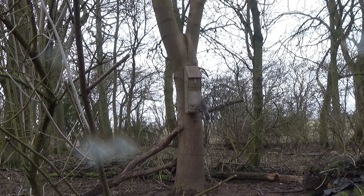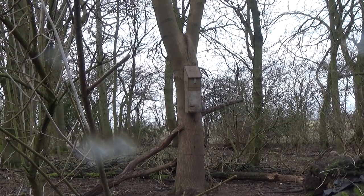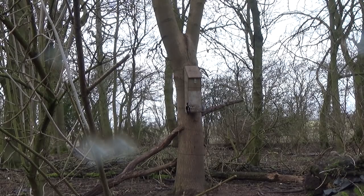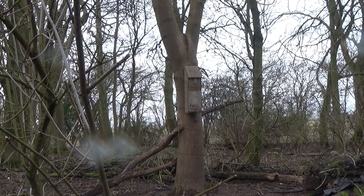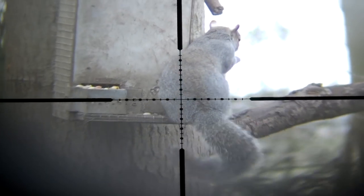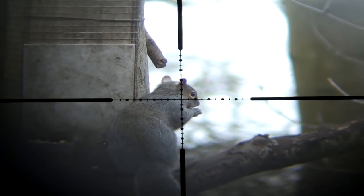So it was just as the squirrel took his last peanut, I was just about ready to take the shot. I lined him up, and as the woodpecker comes in for a feed, the squirrel decides, nope, I'm not happy about that. Bugger, I think he's seen me, not too sure.